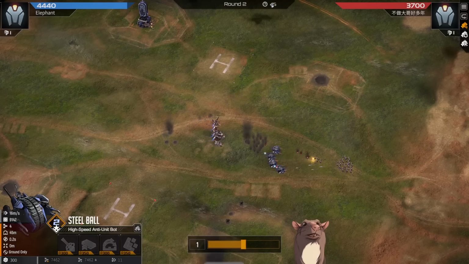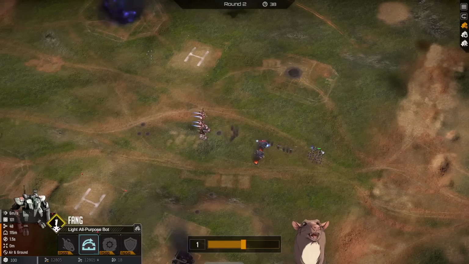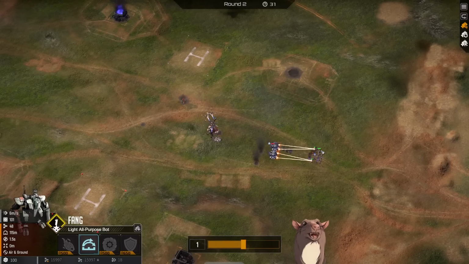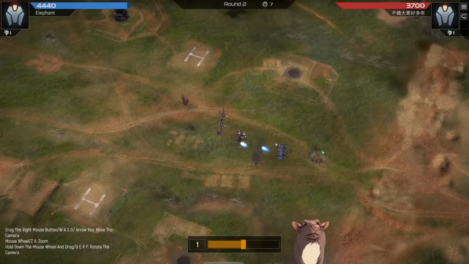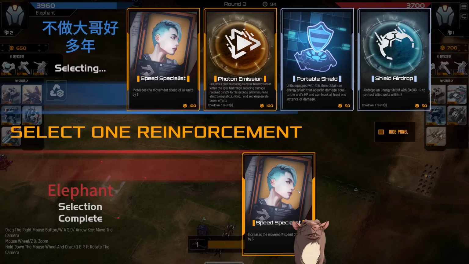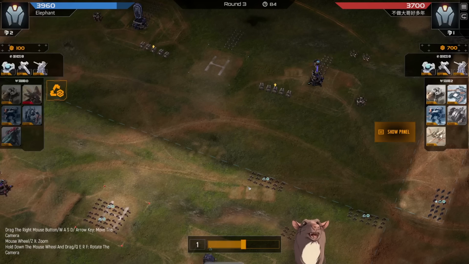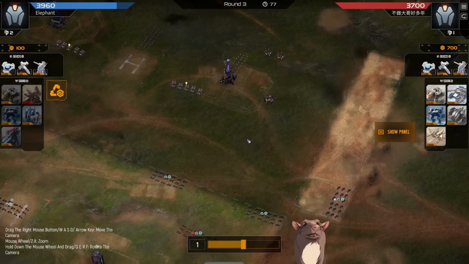But all the fang strategies, it takes a while for them to get going. You lose most of the early game rounds and then you just win in the late game. Speed spec is quite good for us. Speed is really important with the fangs, so they can close in on targets like mustangs, which have a bigger range, and mustang is the usual counter for fangs.